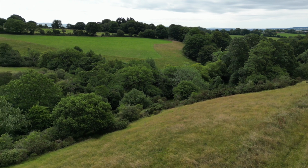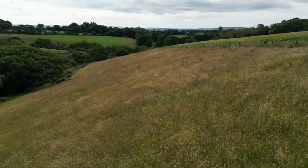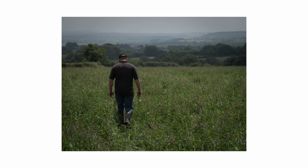Whilst my project remains environmentally focused, my research has drawn me to consider the human element of our farming traditions. I envisage strengthening the narrative by reaching out to fellow farmers who are currently adopting regenerative farming practices, highlighting what can be achieved, the challenges they face, and their visions for the future of farming.